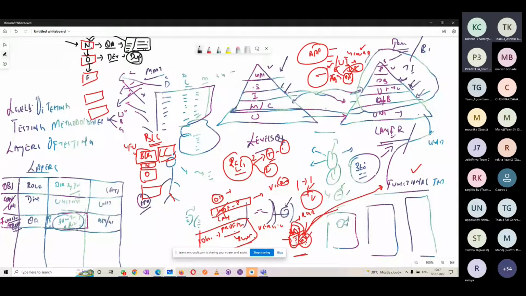And then there is not valid. Boss, this is not at all a valid bug, go and refer to the spec. They will say as per spec. Spec means specification. Why do they call it specification?